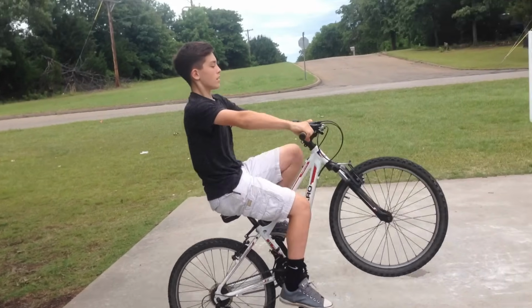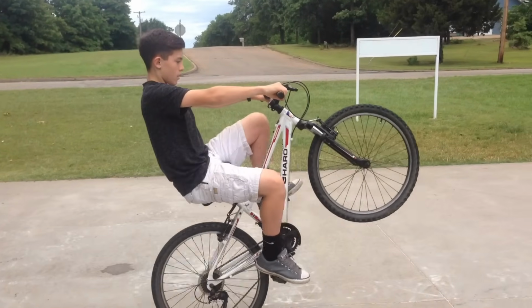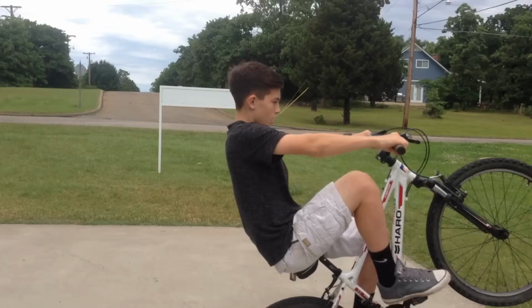So notice that when I pull up, I'm bending down first before I pull back. Now when I pull back, I'm keeping my arms straight without bending them and pulling. I'm also leaning back and keeping a consistent pedaling stroke.